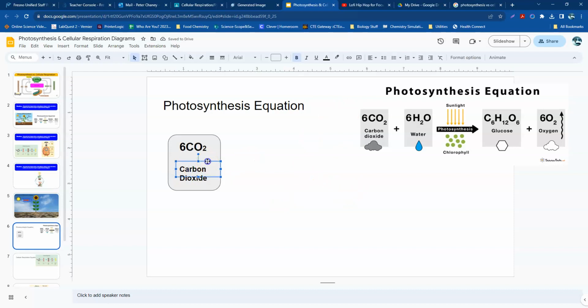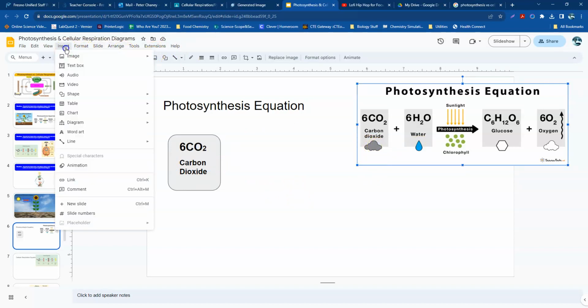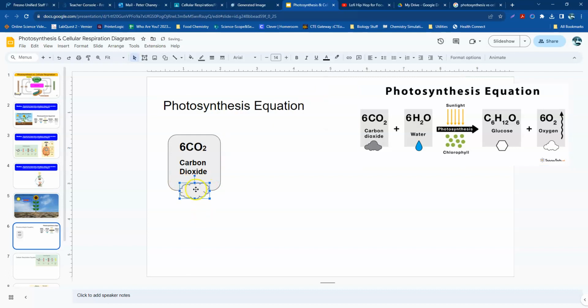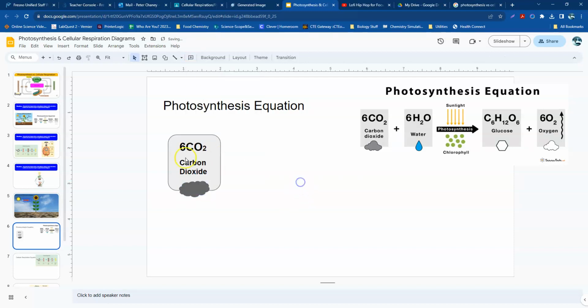And I want to go a little higher, and I'm going to find a shape for it, and that looks kind of like a cloud because it's gas. So I can go into shapes here or here, and I think there's a cloud shape in here somewhere like this. Okay, and I can draw it out, and I can make it a darker gray like they have. So let's do that. And so now I've got my first box.